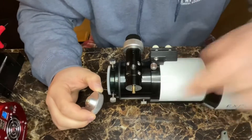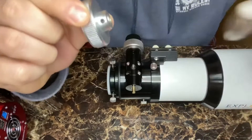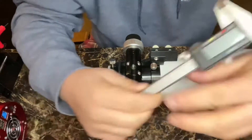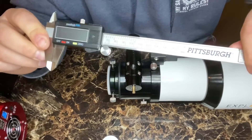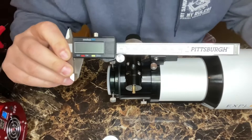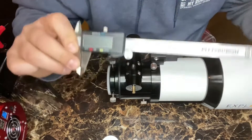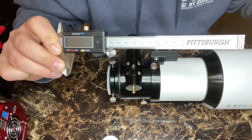The coarse knob on an electronic focuser always goes on the coarse side and it's easily removable with a two millimeter allen key. If you're not sure what tools to get when starting into this hobby, I strongly recommend a digital pair of calipers. These things are great — they can help you measure things like batten off mask sizing or the outside of a dew shield, in inches or millimeters, and help you figure out what kind of adapters you need.